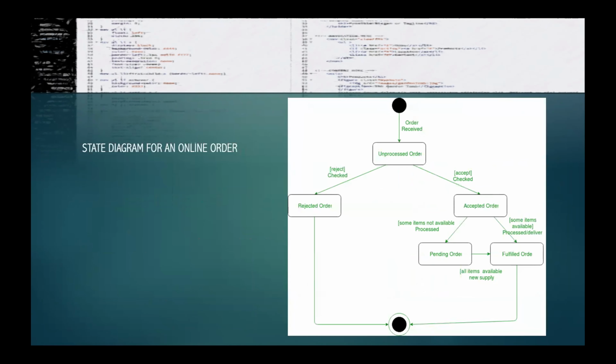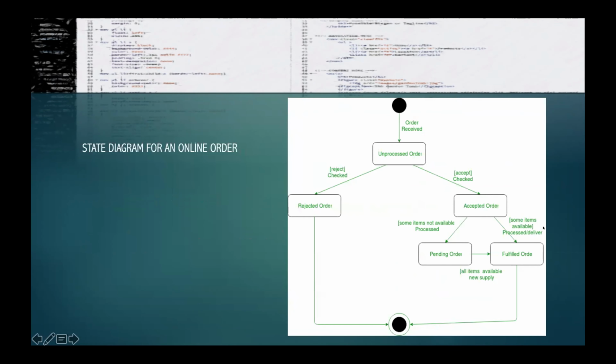Here's an example of a state diagram for an online order. So here is the initial state, the transition, and all described with what happens here.